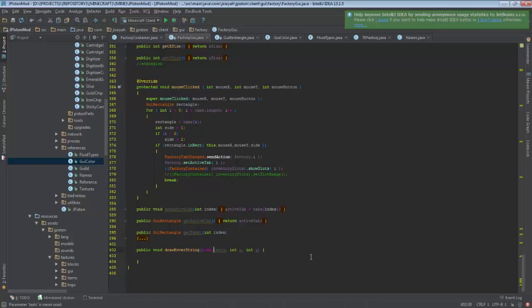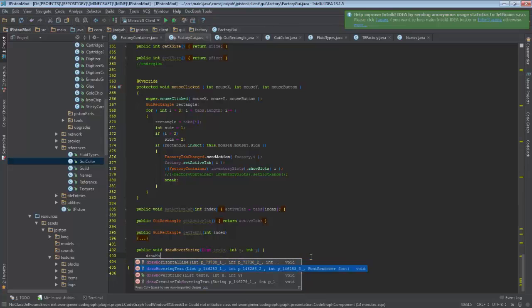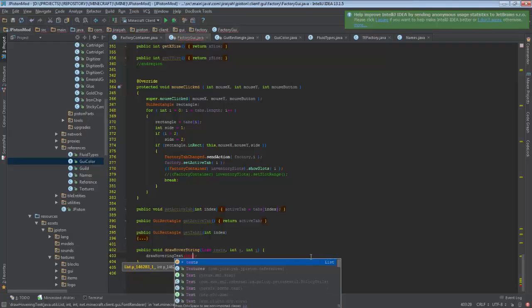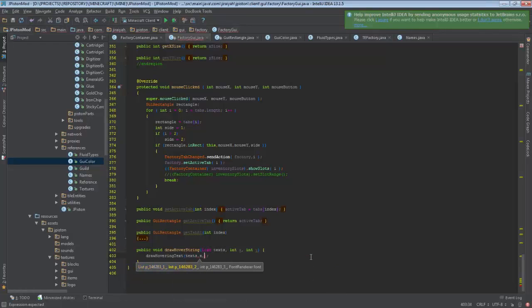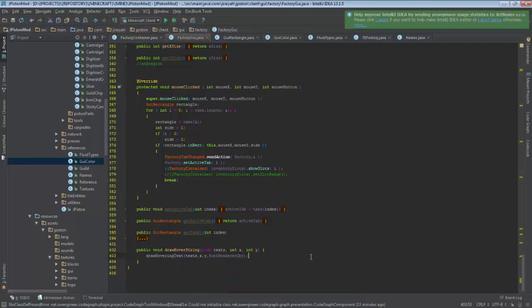It's a list of, we call texts, okay? And we call draw hover string, hovering text, draw hovering text, sorry, of texts on X and Y, comma, it needs another thing, and we say font renderer obj for the font, okay?